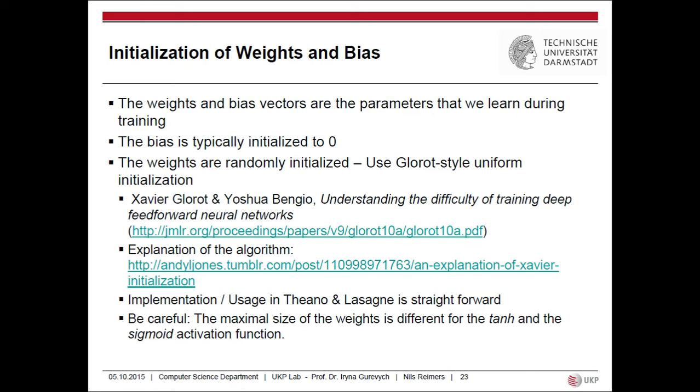But they come up with a really easy algorithm, where you can compute the boundaries. So you compute how many nodes are pointing into the hidden layer, and how many nodes are pointing outwards of the hidden layer. Then you get a min and max value, for example, minus 0.3 to plus 0.3, and then you sample uniformly at random between this range. And be careful, this range changes depending on your activation function. So it's different for tangent hyperbolicus than for the sigmoid activation function. So keep this in mind when you change the activation function and play around, that your initialization of the weights is still correct.